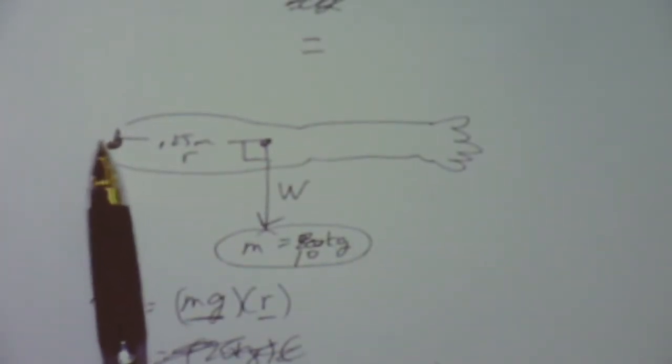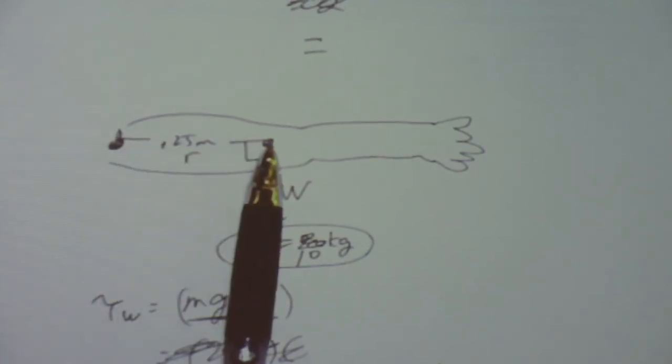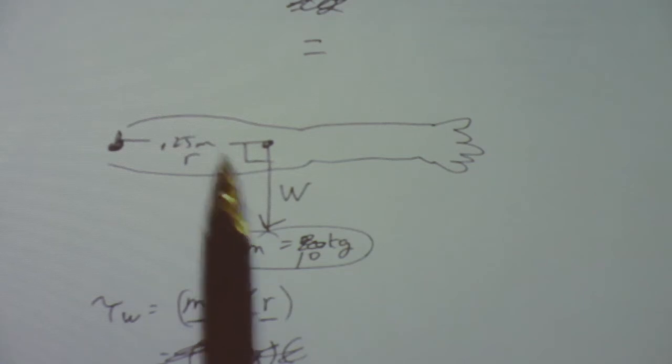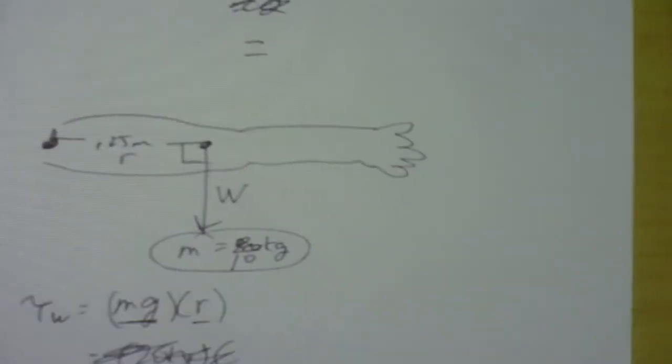So this problem was a little more realistic because I took into account that this center of mass is probably closer to the pivot point here. The only way we could actually do the problem that we're working on now is just to assume that the mass is right in the center. They didn't tell us where it was at, so we're going to have to assume it's pretty uniform. And I'm just going to put the center of gravity right in the center of it.